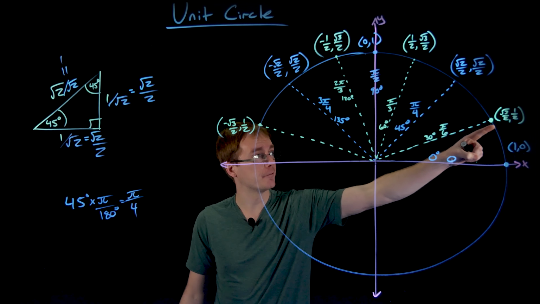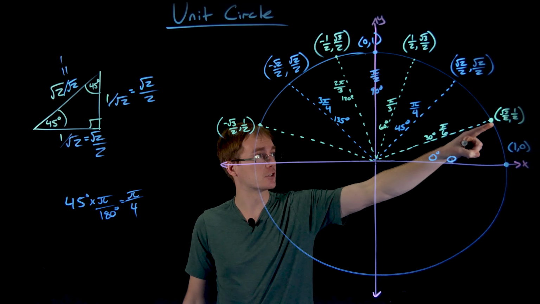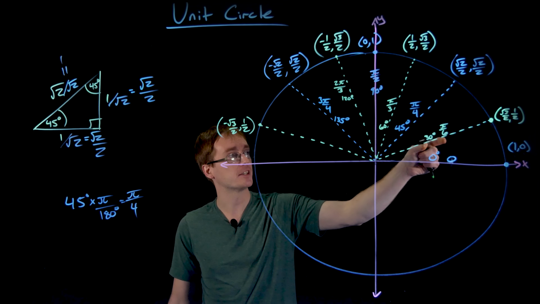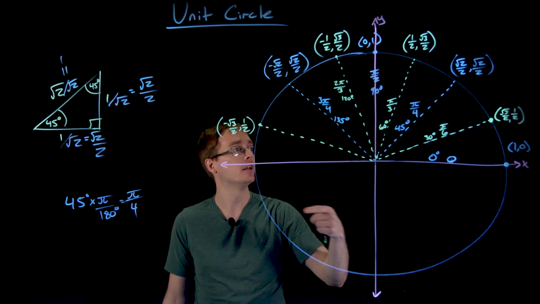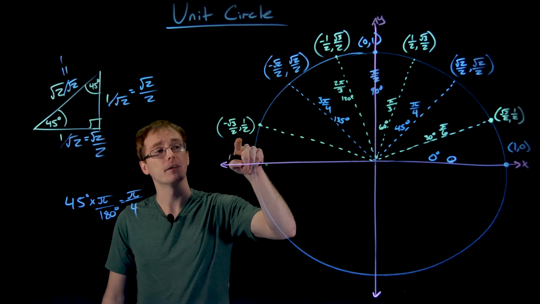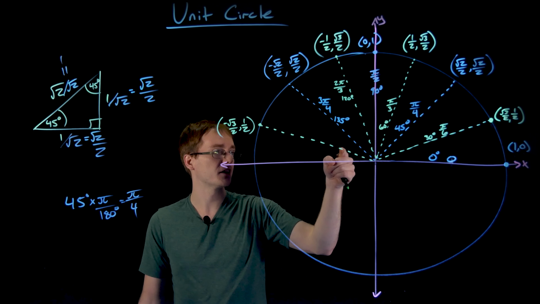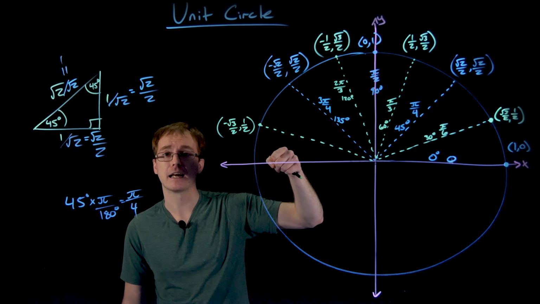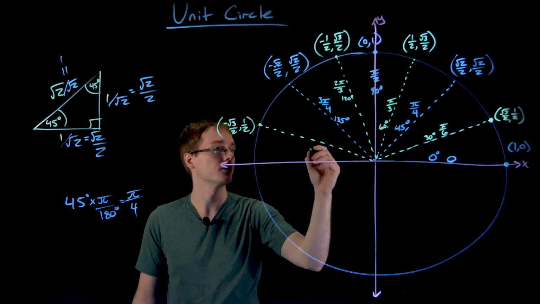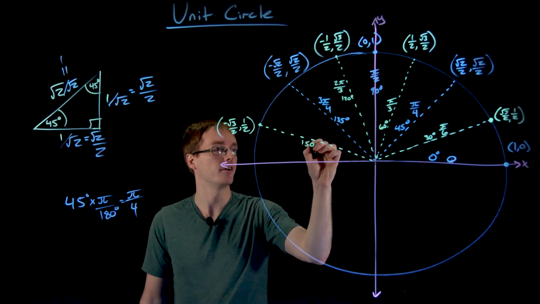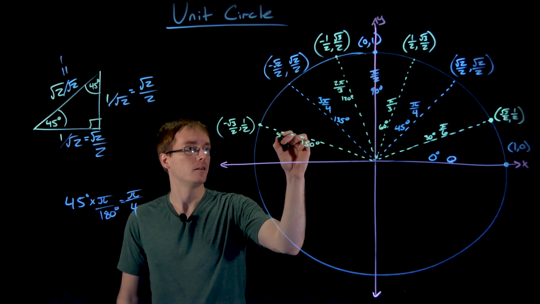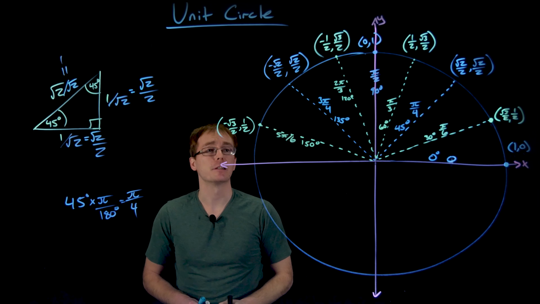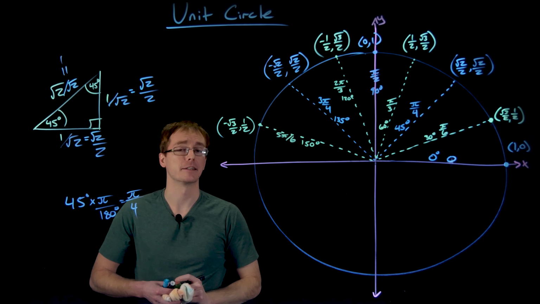Well, we know this came from the reflection of the point, positive square root of 3 over 2, 1/2 in the first quadrant. That corresponds to the angle of 30 degrees here. And so if we want to find the angle that corresponds to this point, we know that this is a 30-degree angle. This half rotation is a 180-degree angle. So 180 minus 30 gives us 150 degrees. Or if we convert that to radians, that'll be 5 pi over 6 radians.